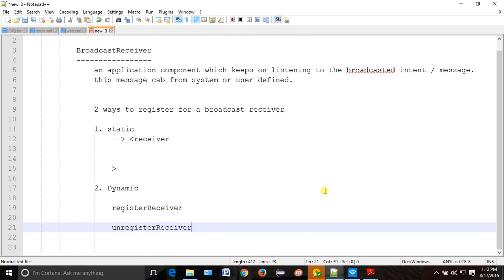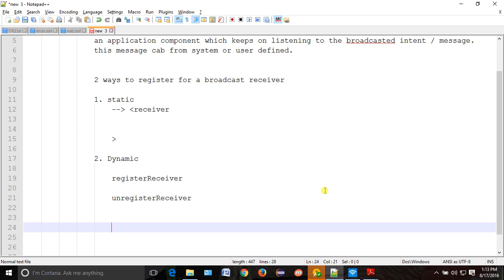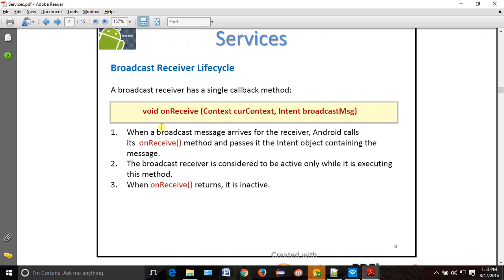Whenever the Star Sports channel is coming into your home, you must have a receiver at your home, otherwise how will you receive that channel, whether Star Sports or any other channel? Similarly here, if you want to receive that message, we have one callback. What is the callback? onReceive is the callback where you will get the broadcasted message. Suppose anybody sends a broadcast message, this is where you can catch it. onReceive is your method name.